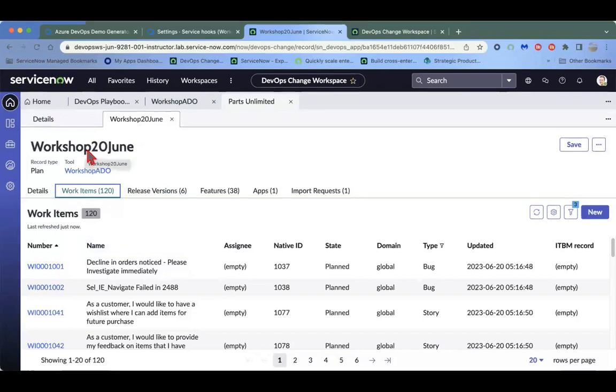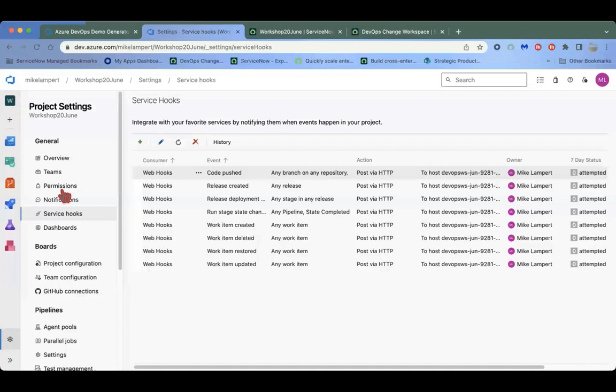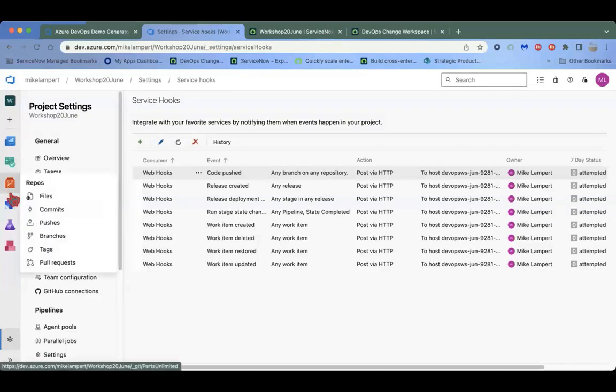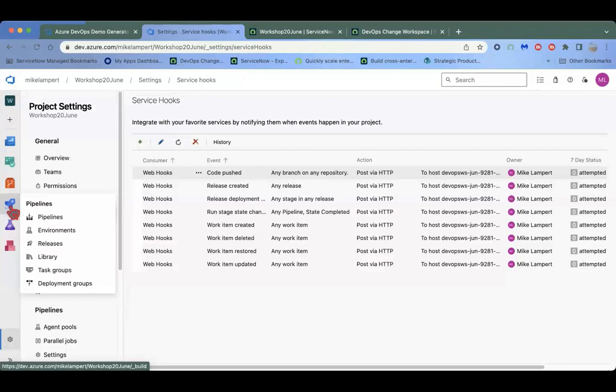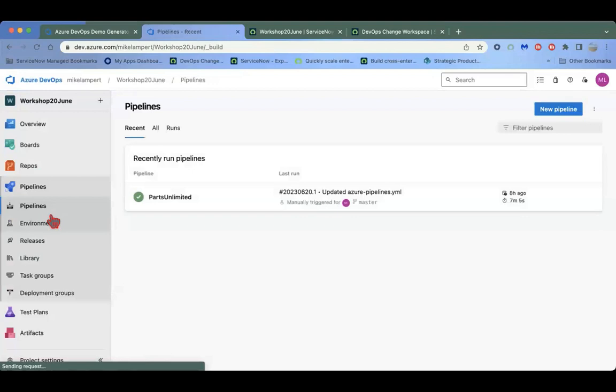Okay. So now we're going to look at tracking the pipelines. On page 14, what we need to do is go to our ADO project and go to the pipeline. So over here on the left, you'll see the little rocket, and then you click on pipelines. And click down here on Paths Unlimited.